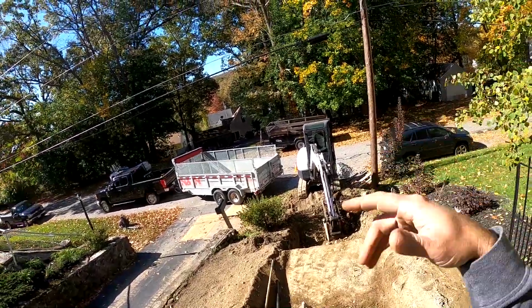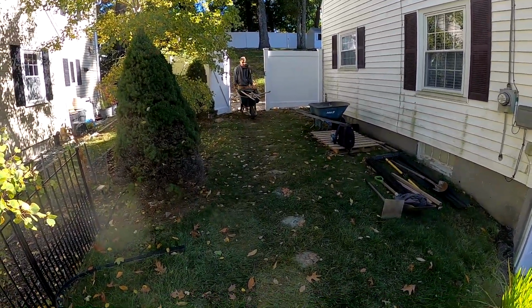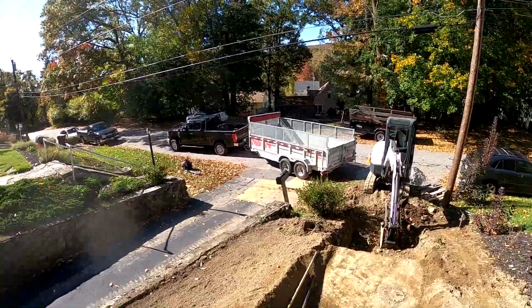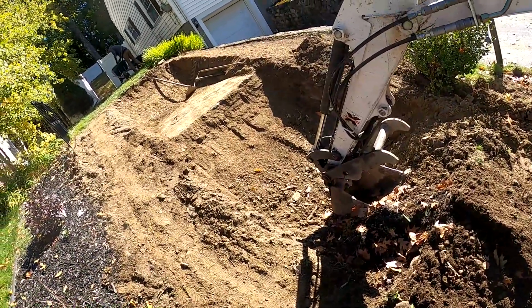And I just got to load the truck up with some of this fill down at the bottom. We just finished up the backyard, minus putting some mulch on the sides of the steps. I will show you guys that later. But for now, we need to get this truck loaded up and send Benny off to get the stuff dumped, and then pick up the steps we need to start building.